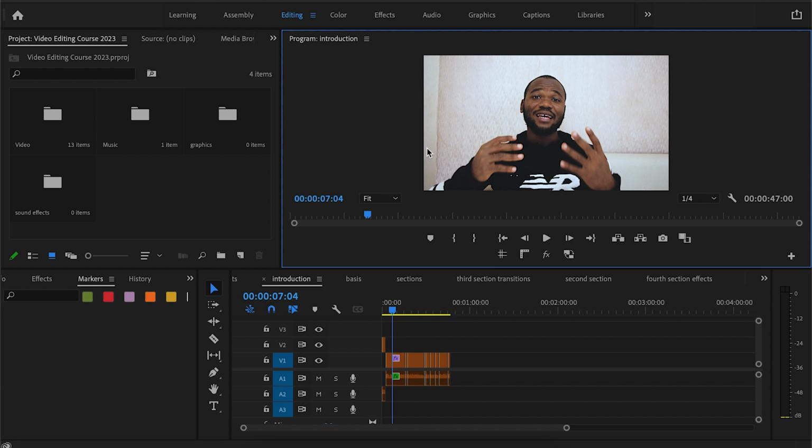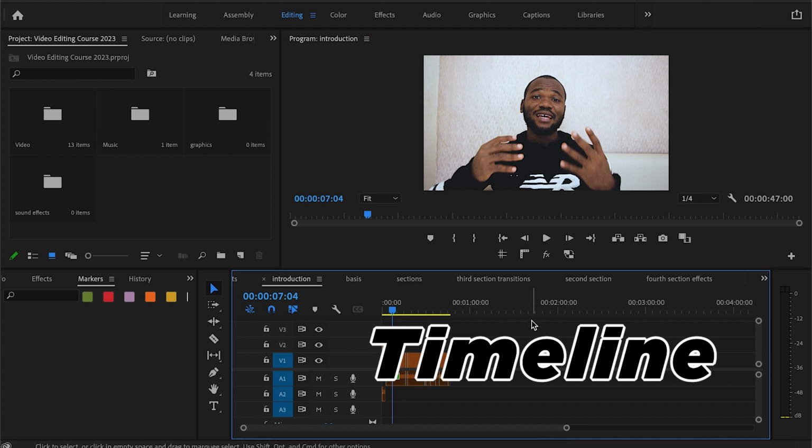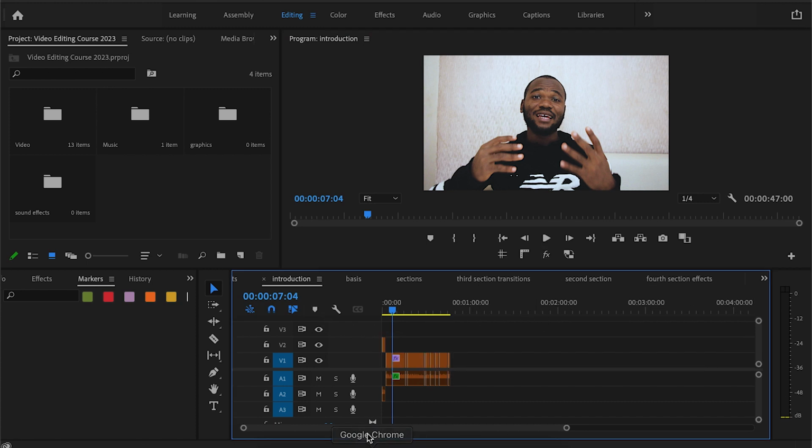This is more like your monitor where you monitor all the videos that you're editing, and where you also preview. You don't preview here, but I'll show you where you preview. But this is where you also watch literally everything that is playing in the timeline. This is called the timeline for editing. In videos, you hear about timeline, you hear about so many keywords and so many video editing words, and it's always best to know what they mean. So once they talk about it, you know where to go to. This is the video editing timeline.